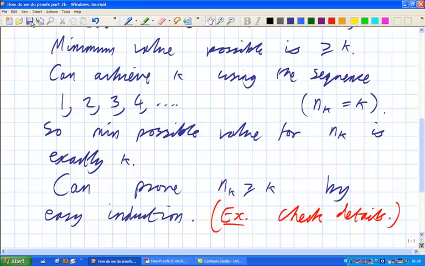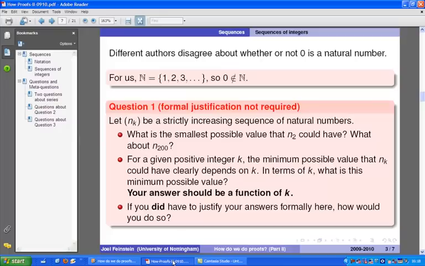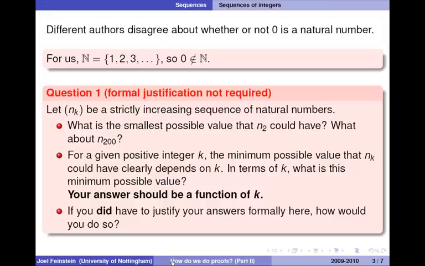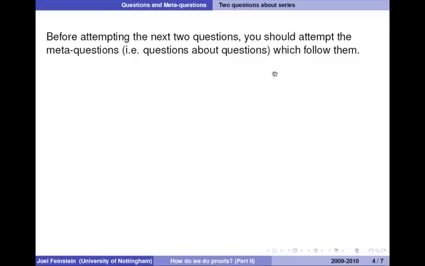Right. So let's go back to the main presentation. Now, that fact we just established will be useful later. In question 2 and question 3, elements of that result will be relevant. So I'm now going to give you the remaining 2 questions, but we're going to be discussing the questions rather than just simply trying to do them, because I want you to start to think about how you do proofs.